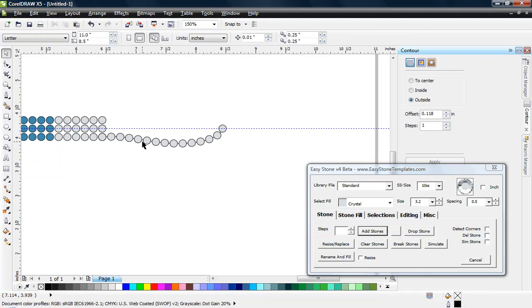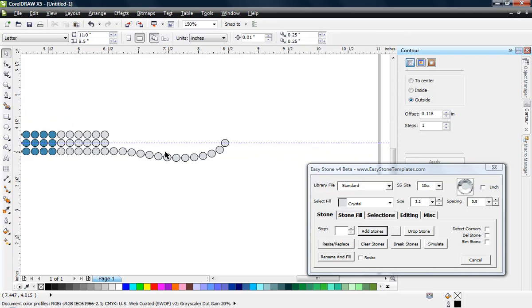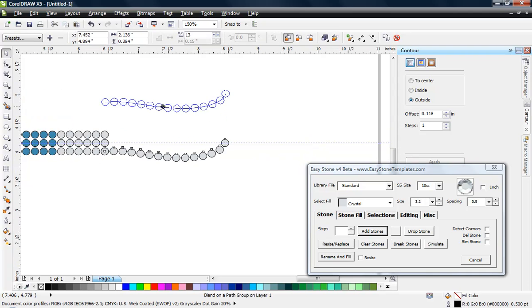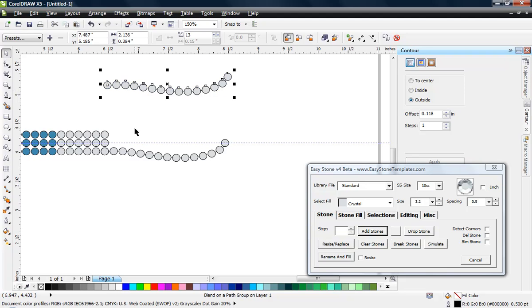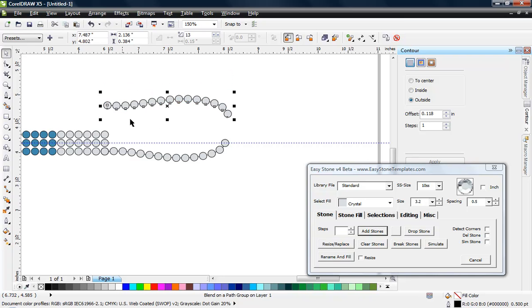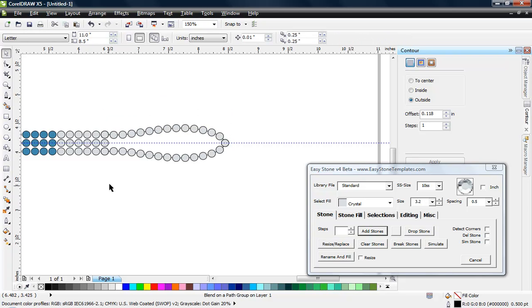Now, we need to mirror this again, so let's go ahead and do that. Left click and drag, right click to make a duplicate, hold down my control key and select one of these control nodes and it'll mirror perfectly. Now I can grab this whole works from the center of that stone to the center of this one. We can get this.